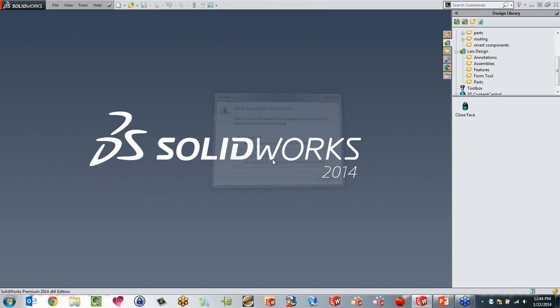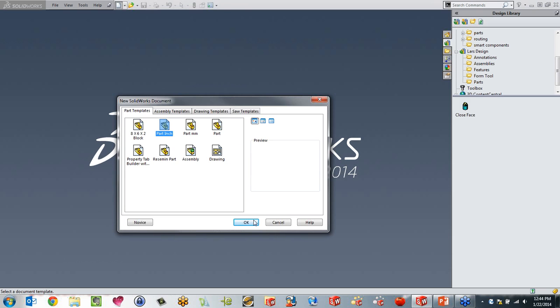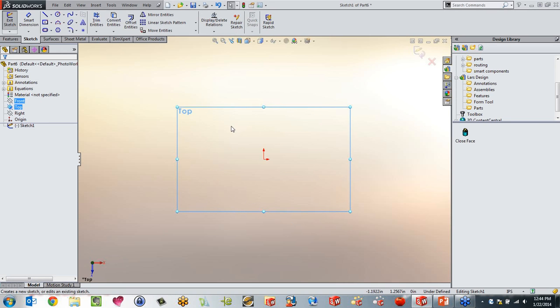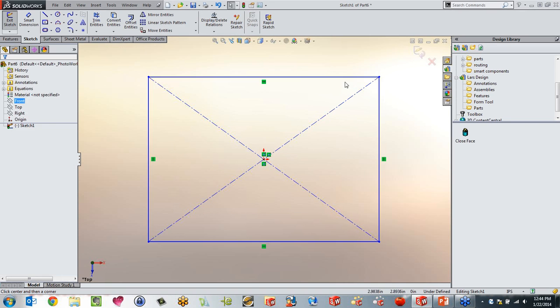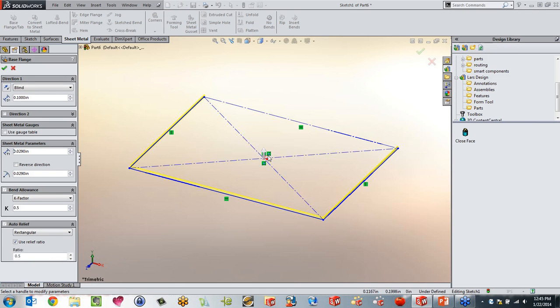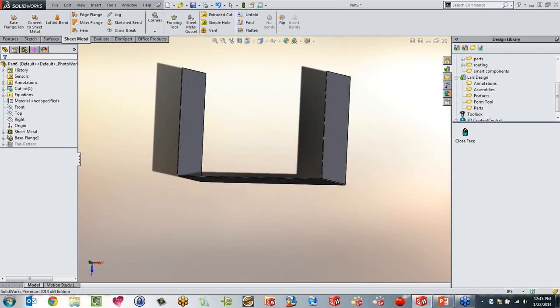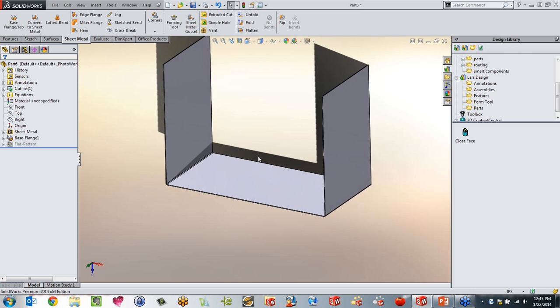Let me close this one down, and I'm going to save it. And let me create the quickest sheet metal feature that you've ever seen in your life. Let's go in here, the most simple too, right? Create a rectangle like that. Turn this into a construction here, and let's just make a base flange. Right? That's how easy it is to make sheet metal functions inside SolidWorks. Now it can be flattened, and we have a sheet metal part, box or whatever it is.